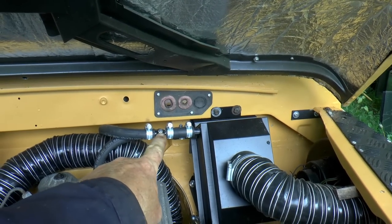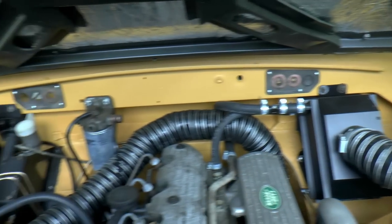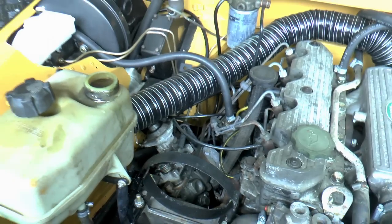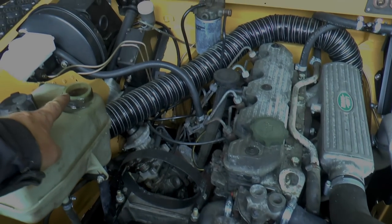So it's coming out of the bleed screw there, which is really good. That means the whole heater matrix is full of water. And then what I've done, just for testing for leaks, I've completely brimmed that. And I'm going to go away and have lunch and come back, see if that's gone down.